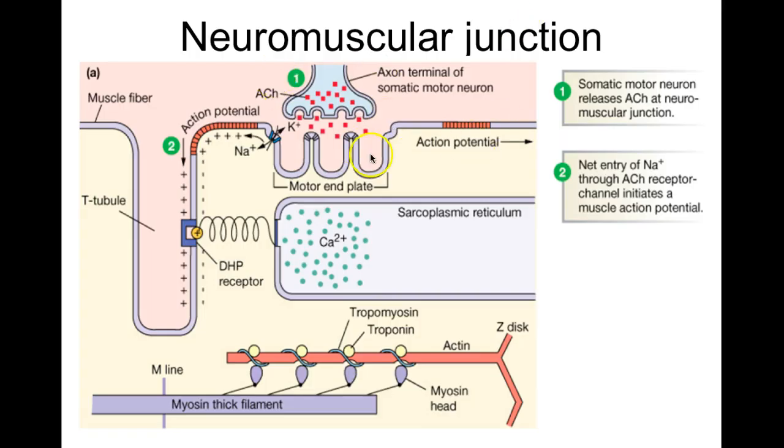Okay, so this is a textbook image of that entire process. So up here, we have the terminal of our axon. This is a motor neuron. So if you remember how action potential works, the action potential is propagating down this axon until it reaches the axon terminal. At that point, we have neurotransmitters stored in the axon terminal. In this case, we're talking about muscle contraction, so the neurotransmitter we need to use is called acetylcholine. So that's the ACh here, these little red boxes. That acetylcholine is released into the neuromuscular junction.